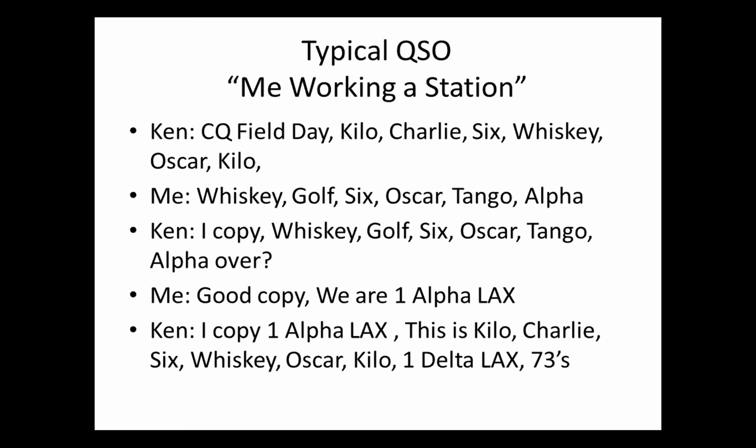So I'm going to say, that's a good copy. You got my call sign right, and he's already got that written down, and I need to tell him where I'm at. I'm a 1 Alpha LAX. So the 1, we're just a single station. We're an Alpha. That's the club station that's running on auxiliary power, and we're located in LA, the LA region, which is LAX. And I have a WAS map that I'll show you with all the different areas that you're going to see for Field Day, and we'll go through all that in a little bit.